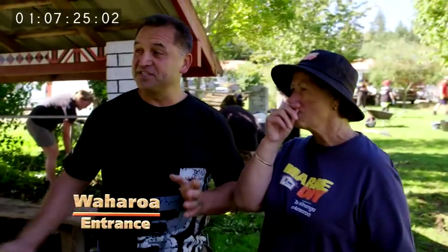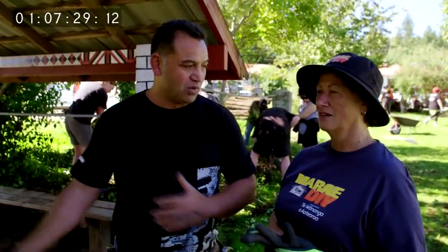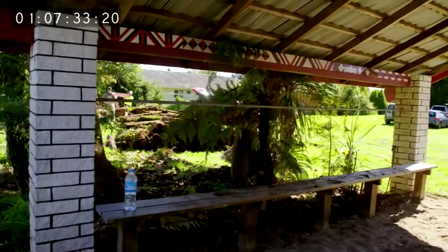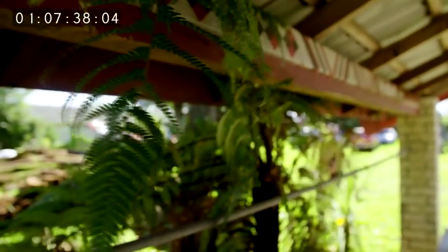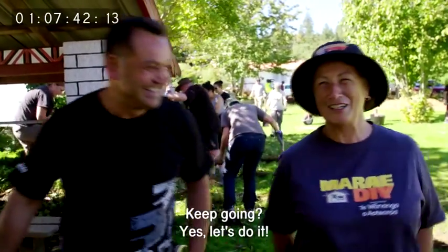Okay, so DCG has decided to pull the panga from the sides of the Waharoa. And what we're going to try and do is let a bit of light in here. But we're also going to screen it because we know the prevailing wind. Thank you. That was my question. Is that okay? Kei te pai. You happy with that? Kei te pai. Haere tonu? Ai, taua. Me haere taua.